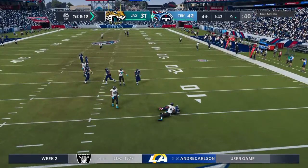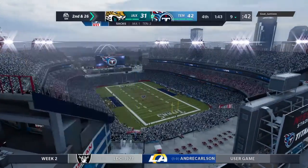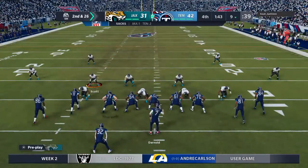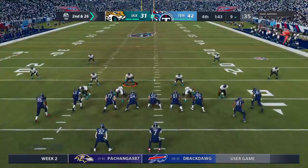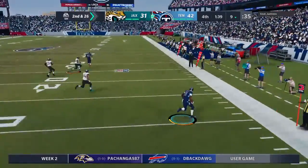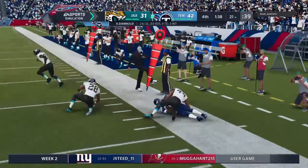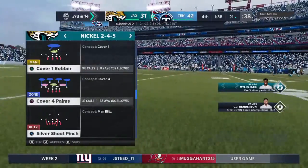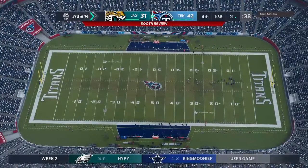And a big loss here as he's taken down. The Jaguars going to go ahead and use their first timeout as they'll talk things over prior to this upcoming second down play. They'll fake the handoff. Now Darnold. It's complete to Brown, right side. And he is out of bounds, able to get it across the 20-yard line. It's a pickup of 12, and that'll set up a third down.